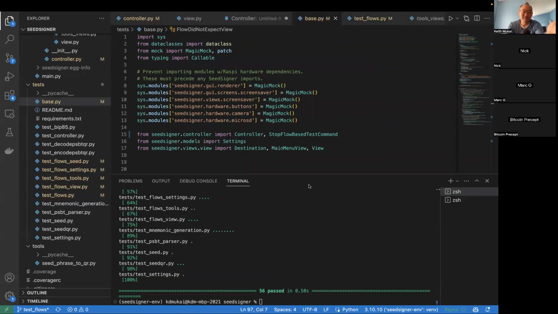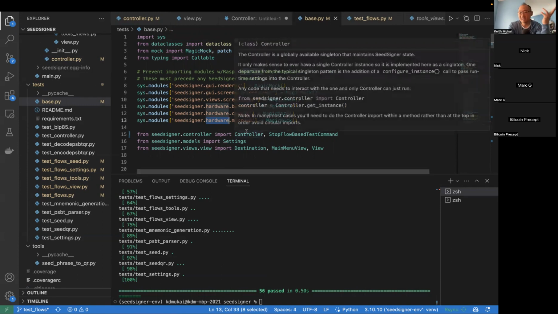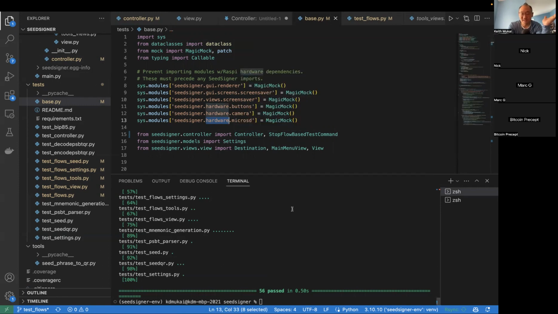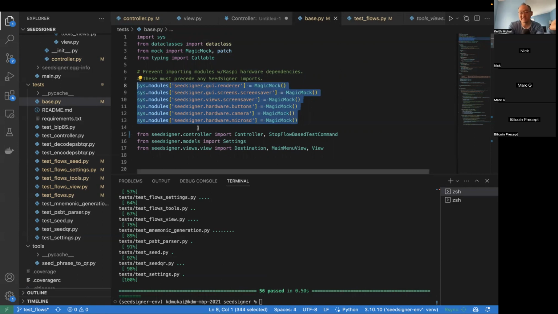You can't install the Raspberry Pi hardware dependency modules on the MacBook. And so the only way that I can run the SeedSigner code is if I mock out the hardware dependencies, because as soon as it tries to import these dependencies, it's going to crash because they aren't installed on my MacBook. Anything that's hardware dependent has to be mocked out as the very first thing that the test suite runs.